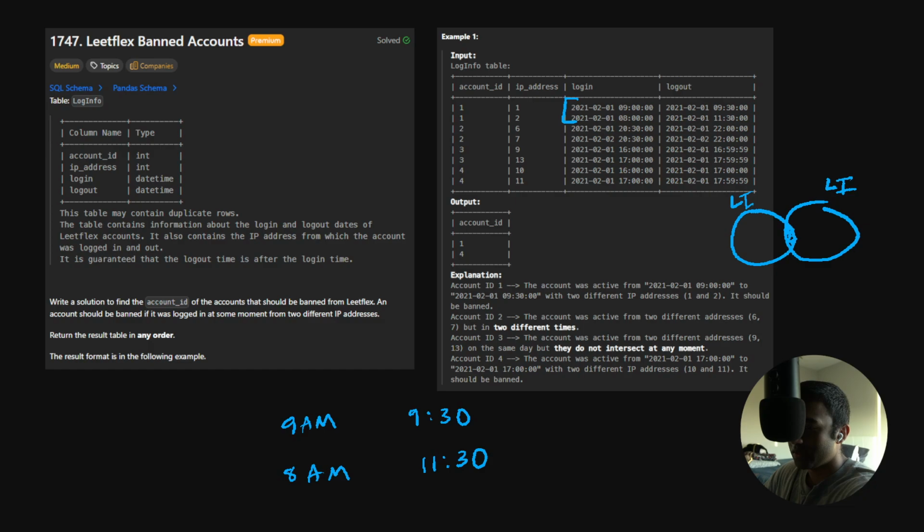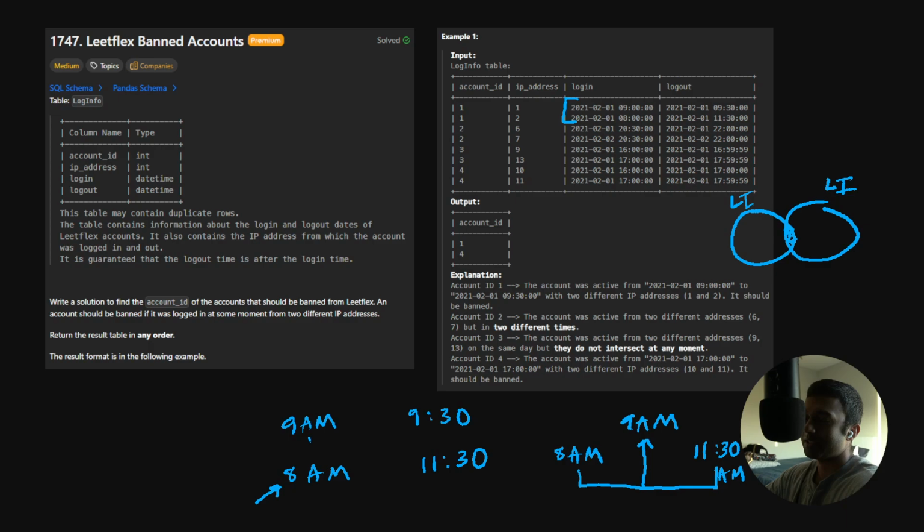Well, all you have to do is we need to take the earliest time, so 8 a.m., and then we see they logged out at 11:30 a.m., and we need to check if the larger login date falls within this time, right? So 9 a.m. does. So this we would consider an intersection, right?